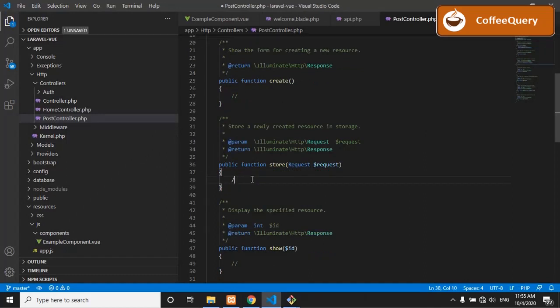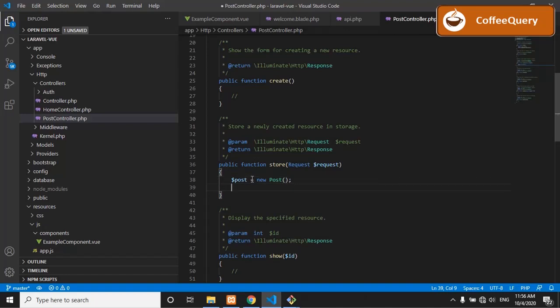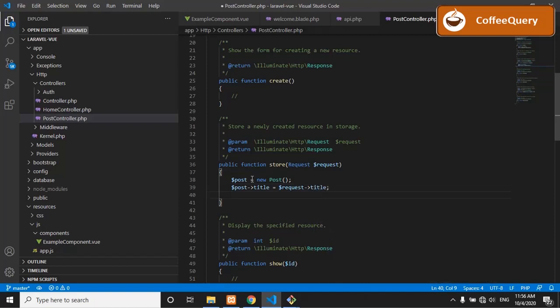Let me store some data. We create an instance. Post is equal to new post, and post of title is equal to request title, and post body is equal to request body.